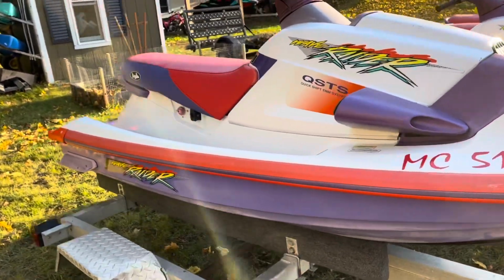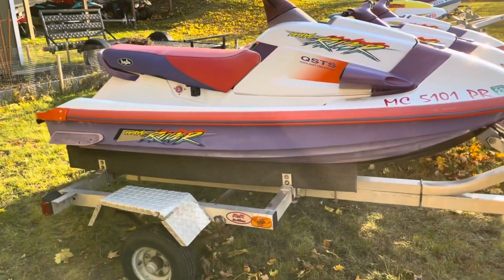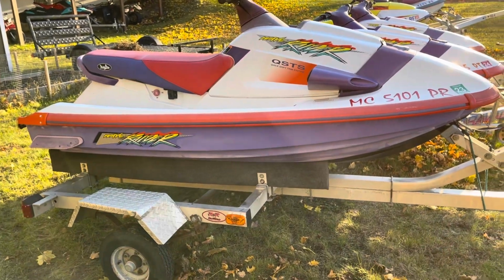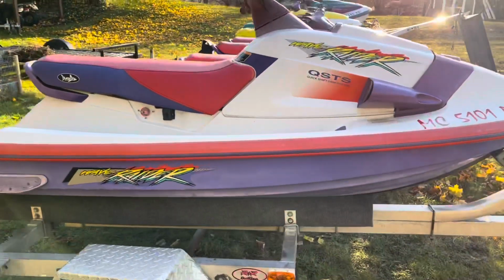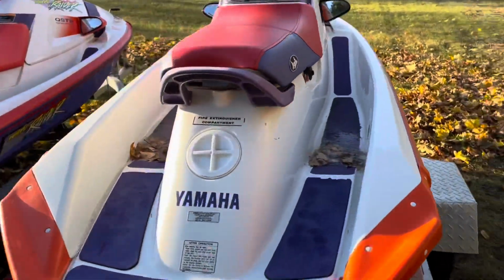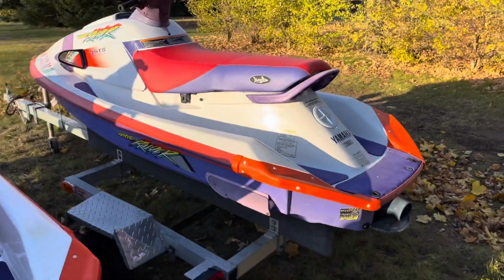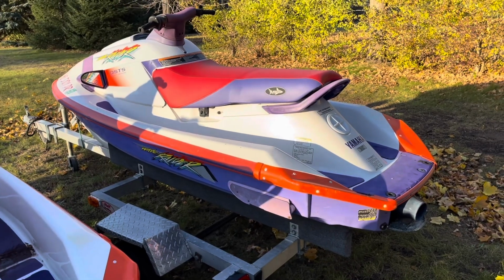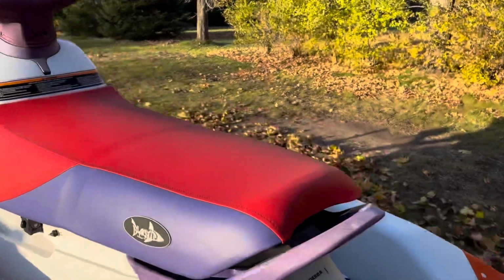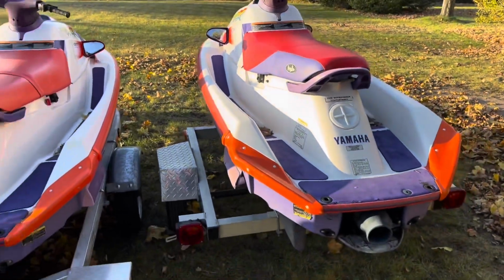This one only tested 130 psi or 135 psi front and rear cylinder. It does run, but not the best, probably till it warms up. So I'm thinking the rings are probably kind of toasty on this one. But 130, 135, they'll still run. And like I said, even just for parts, it'd be worth what I paid for it. Plus got a new seat cover on it, pretty sharp. So those are the Wave Runner projects.